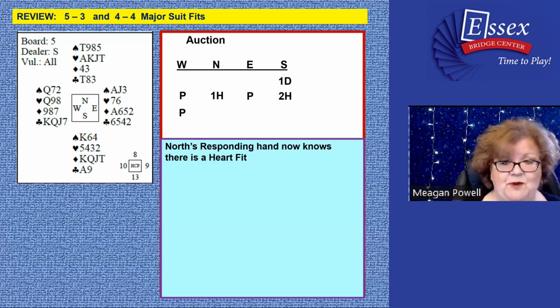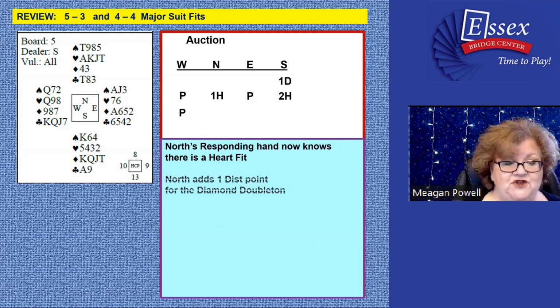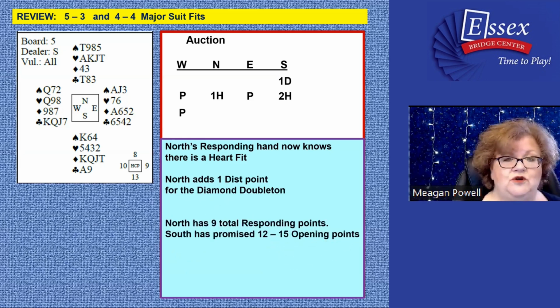North, this is the moment you know there's a heart fit. You get to add 1 distribution point for your diamond doubleton. North, you're all the way up to 9 total responding points. You memorized all the ranges, and you know, therefore, that South is only promising 12 to 15 when she raised you, boop, 1 little level to 2 hearts.